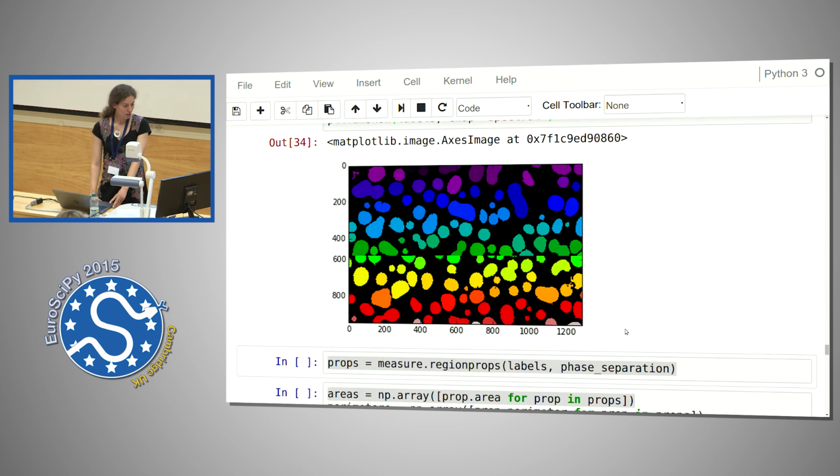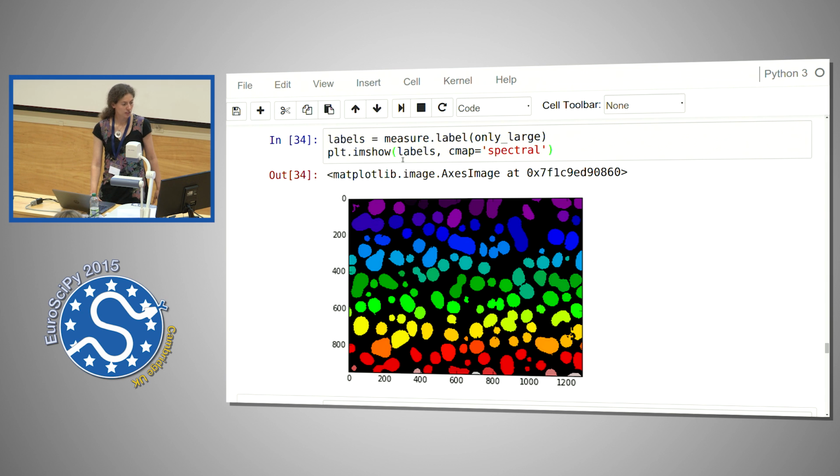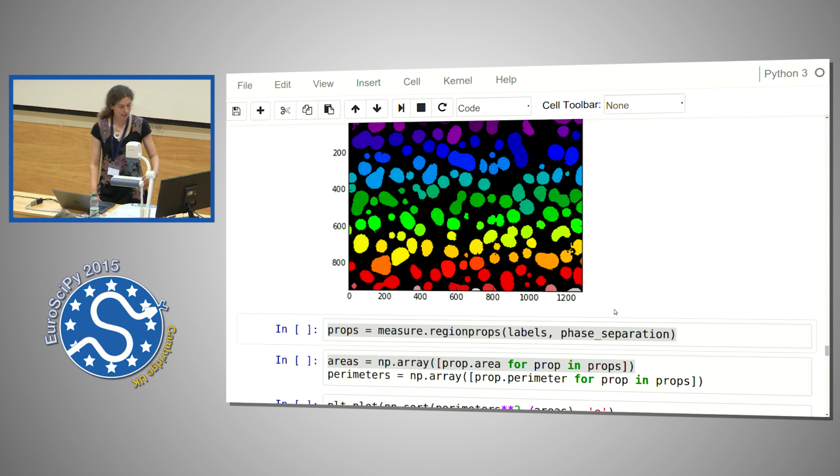So this function is called found in the submodule measure, and as you can see here, we managed to have a different index for each one of the blobs. And the following step is to call a function whose name is clear enough. I think it's region props. It computes the properties of the different labeled regions in an image of integers, that is, an image of labels.